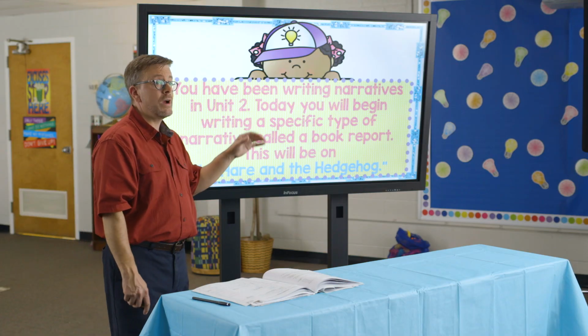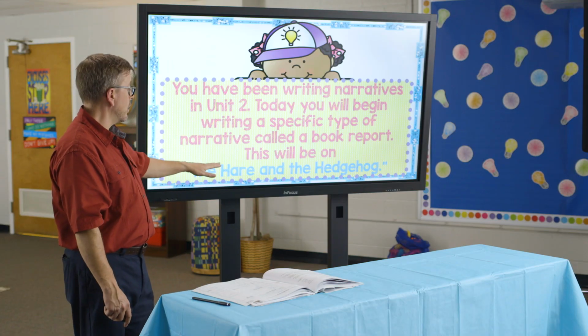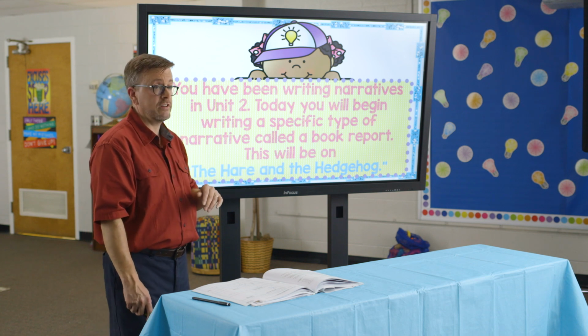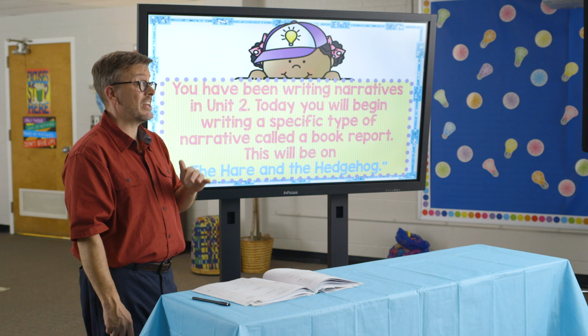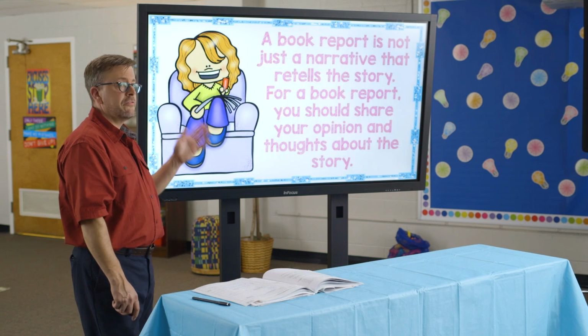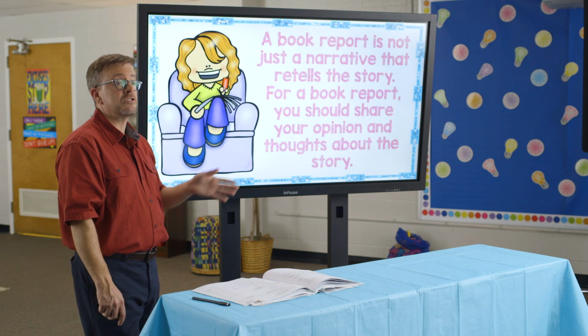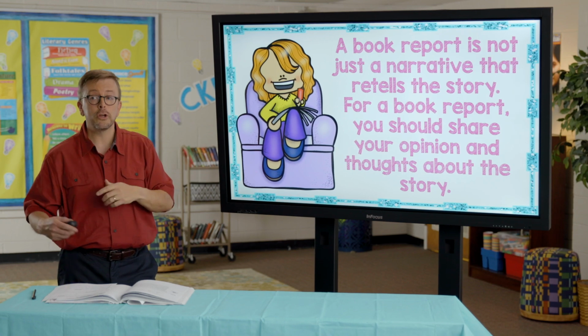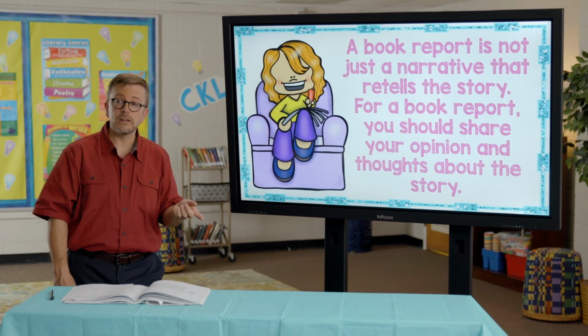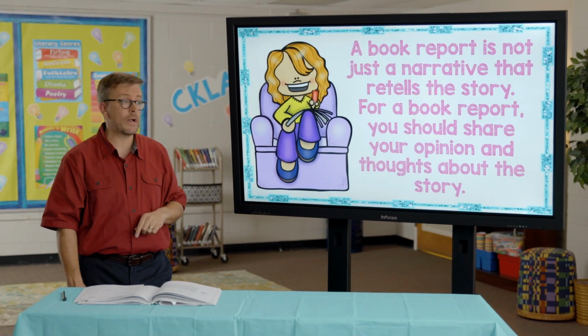So boys and girls, we're going to be writing a narrative book report on The Hare and the Hedgehog today. You have done the planning phase on worksheet 11.3. But the fun part that you get to do today is to take that plan and start to write a draft of a narrative book report. The trick with narrative book reports, I should say the fun trick, is you get to add your opinion and thoughts about the story to your book report. You're not only retelling it, but you get to add those things to it as well.